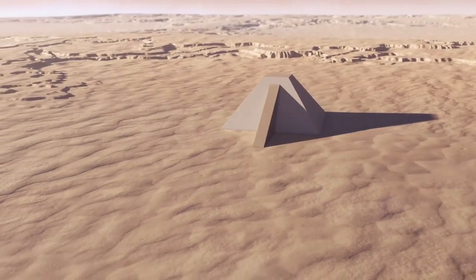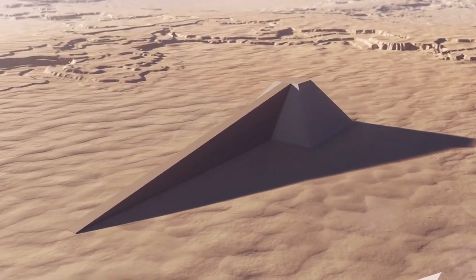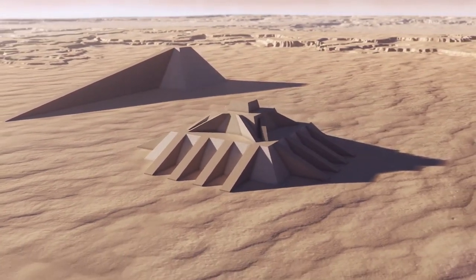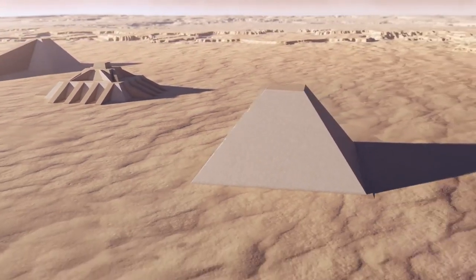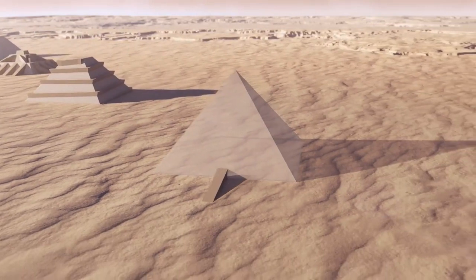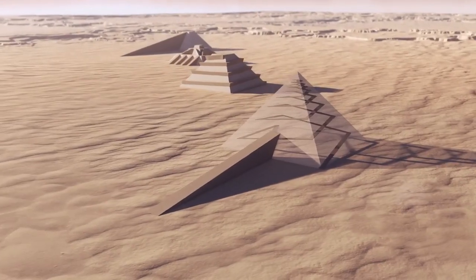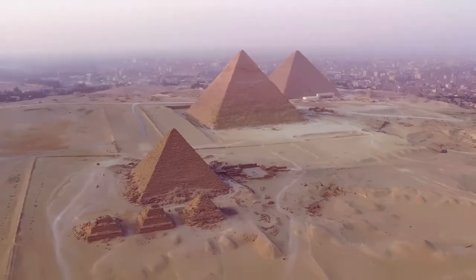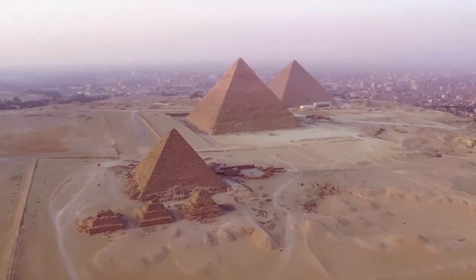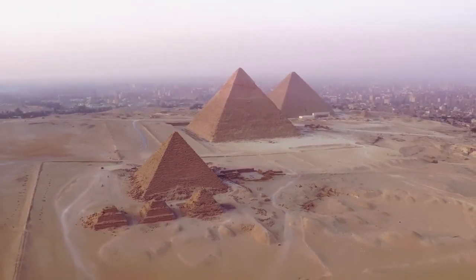A single ramp is either too steep or too long to maintain a realistic slope of no more than 12%. Several ramps seem to be a very costly solution in terms of time and effort. Is it an external wraparound ramp, or the kind of internal ramp proposed by architect Jean-Pierre Houdin in the 2000s? For now, there is no definitive evidence that would settle this debate. Again, it may be necessary to distance ourselves from the pyramids to find some answers.